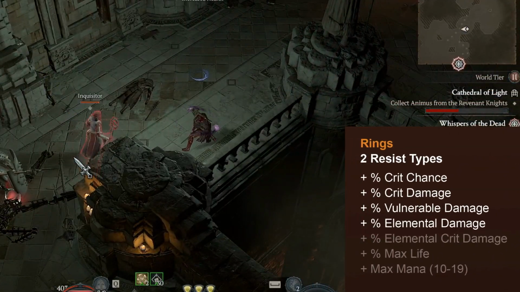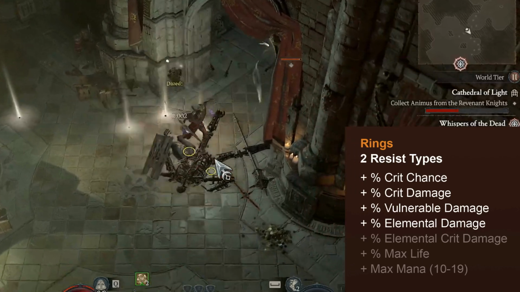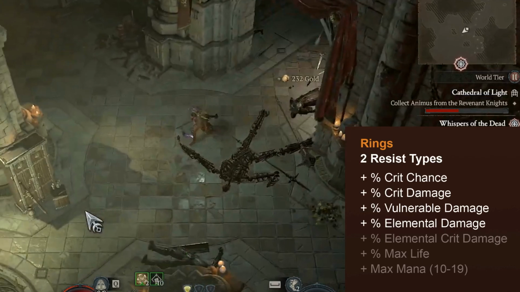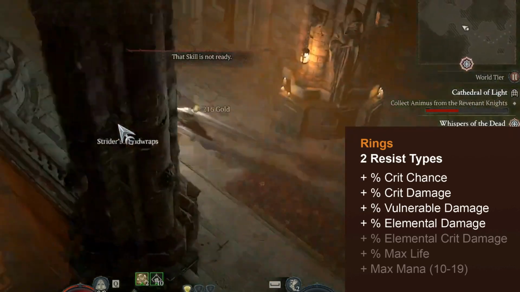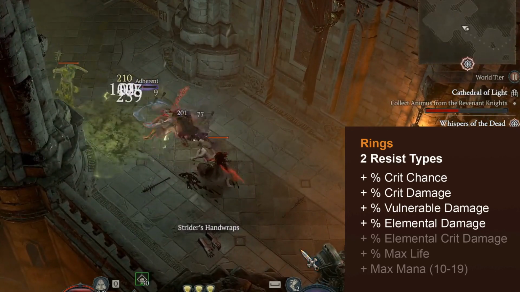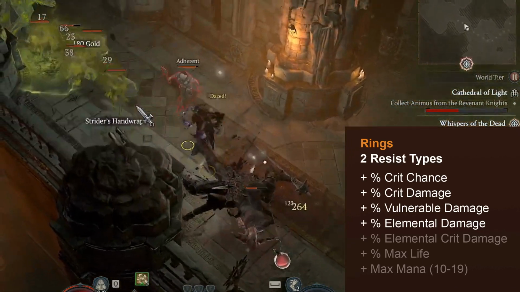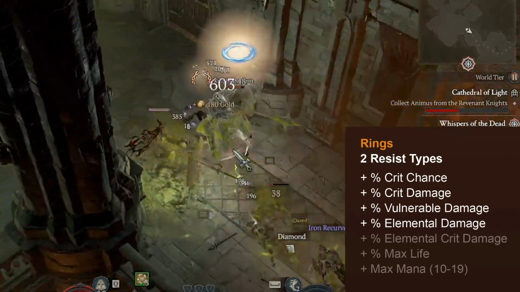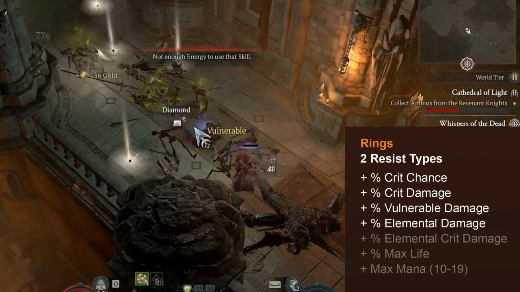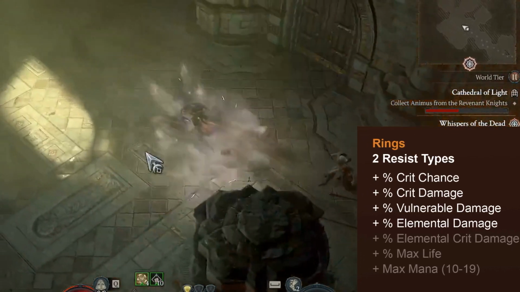Now, rings on the other hand are pretty standard. These are ones that you really want to have the same affixes on pretty much for everybody. Now, you're going to get 2 resist types, so that means you can get different resistances on each of those items. For the affixes, we're looking for crit chance, crit damage, vulnerability damage. Those are your main top 3. And for the 4th one, you really want to go with an elemental or whatever the type of skill damage you can get, because that's more of a consistent thing. There's also max life and max mana and some other options that are pretty good.